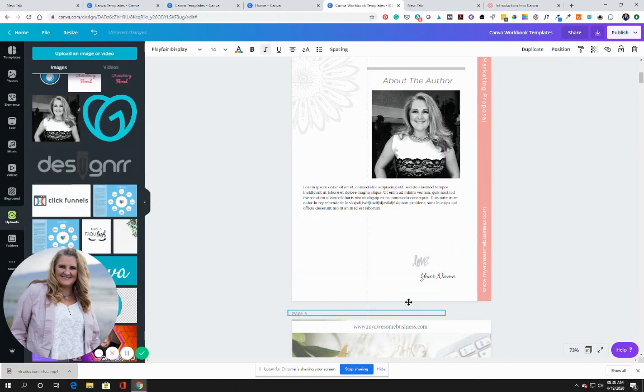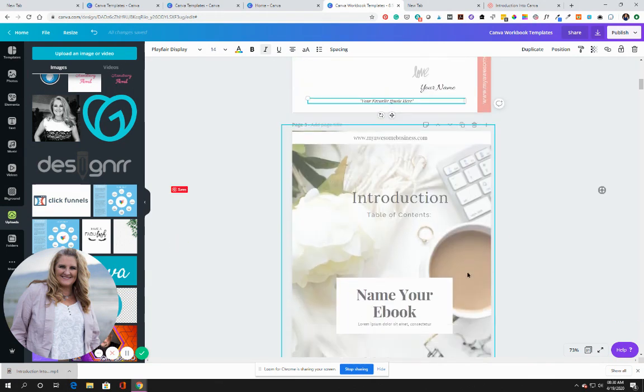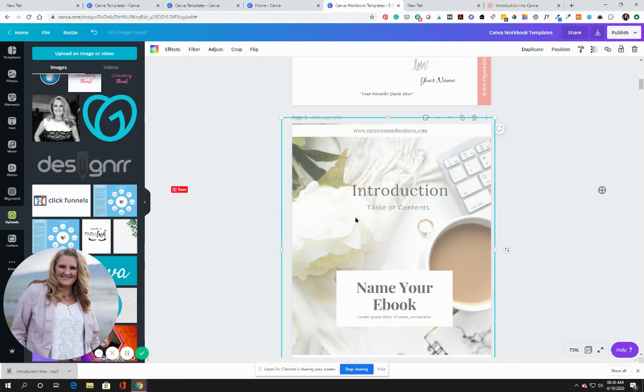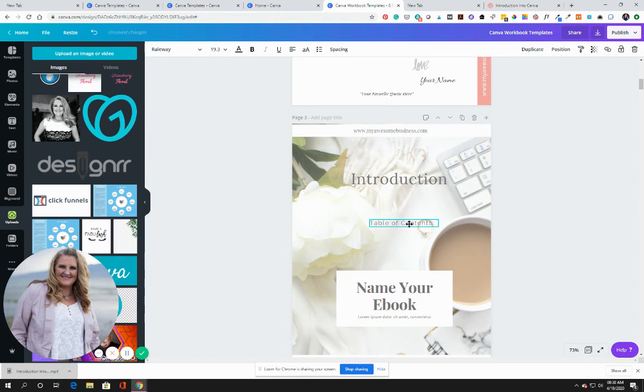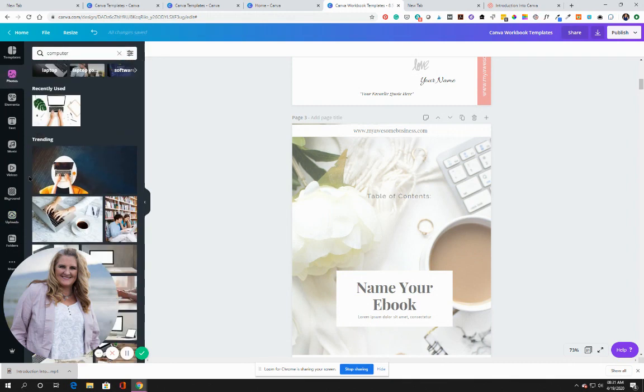This is how you can move the text and the text boxes around. Let's go into this one, and same thing. If you want to move things around or if you don't like it on the page, you can just highlight it and customize it. You can delete these out. Also, you can go to your photos over here and the nice thing about the recently used is it will pull up all of them that you've recently used.